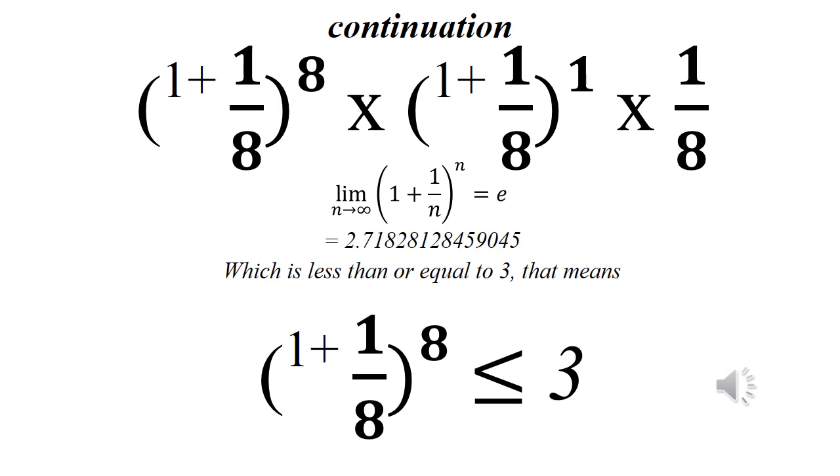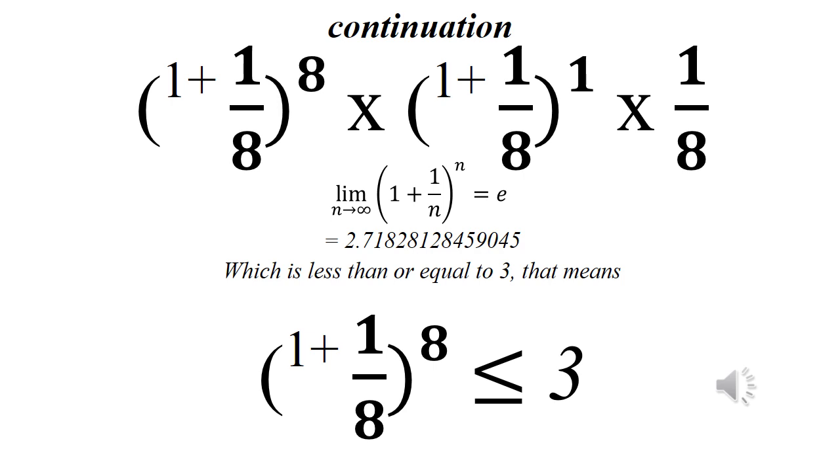So since we have 1 plus 1 over 8 raised to power 9, if we simplify it using the law of indices, we have 1 plus 1 over 8 raised to power 8 times 1 plus 1 over 8 raised to power 1. That power 8 and the power 1 is 8 plus 1, which equals power 9. Then the base, we take 1 using the rule of indices, then we add the 8 plus 1, 9. So to give us that 1 plus 1 over 8 raised to power 9 back. But we are trying to simplify so that we can easily be able to solve this particular question.